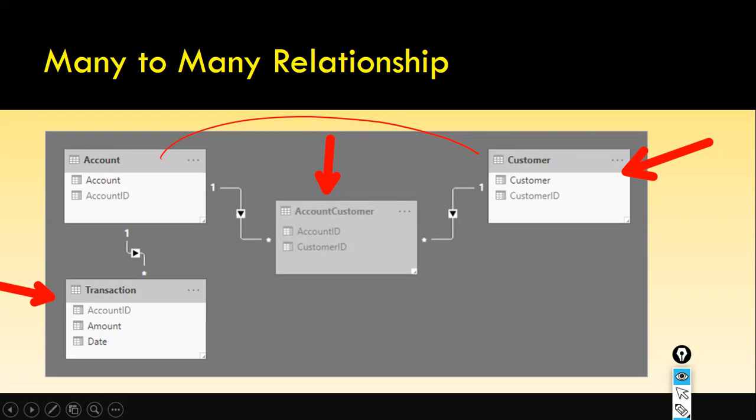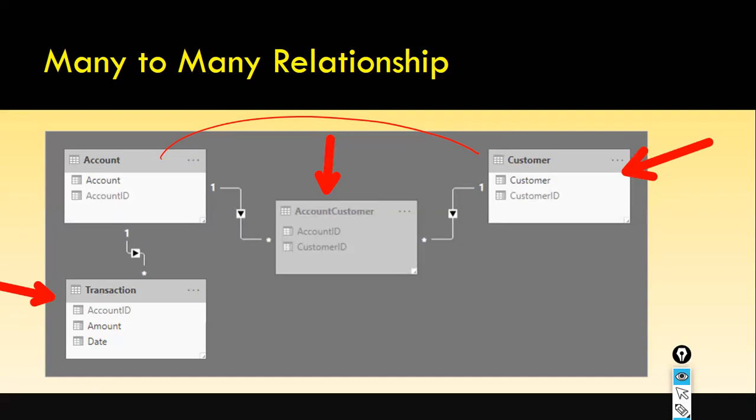It has to navigate through two tables. We cannot directly do that. So in this kind of scenario, you need to have a bridge table. Now you understood that only with the help of the bridge table can we do the filtering of the transaction table.